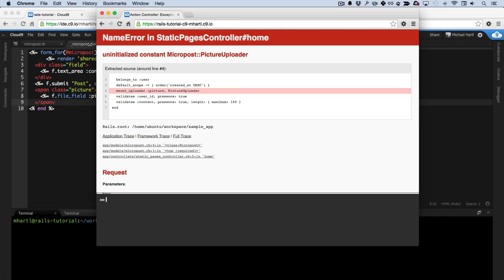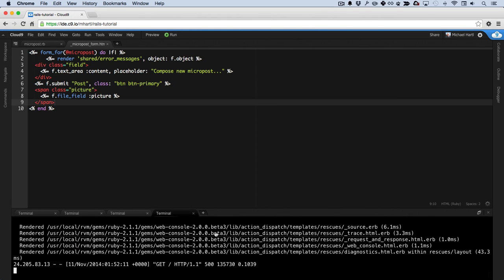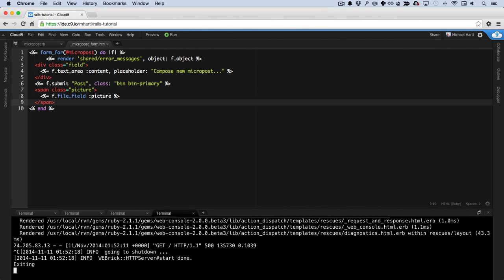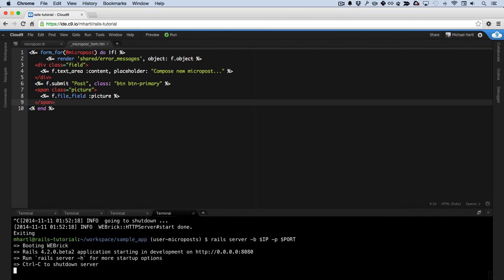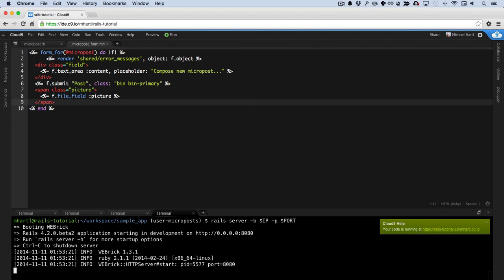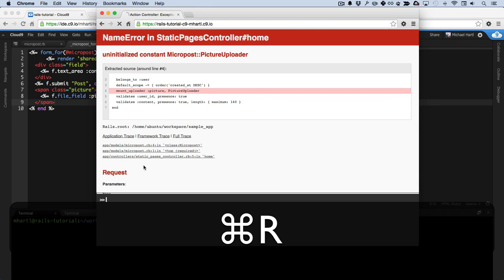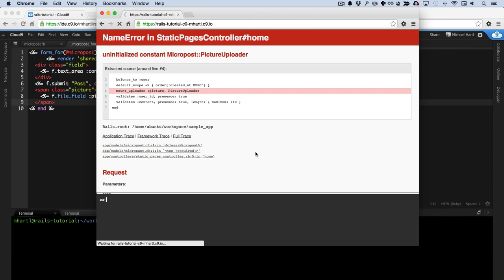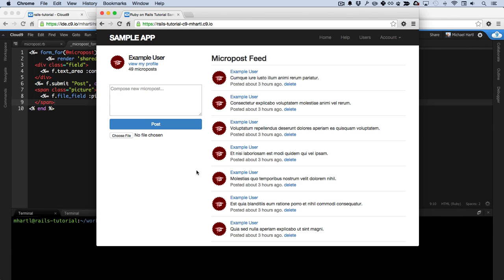We probably have to restart the server here. It's a common problem. All right, there we go. We've got this choose file button.